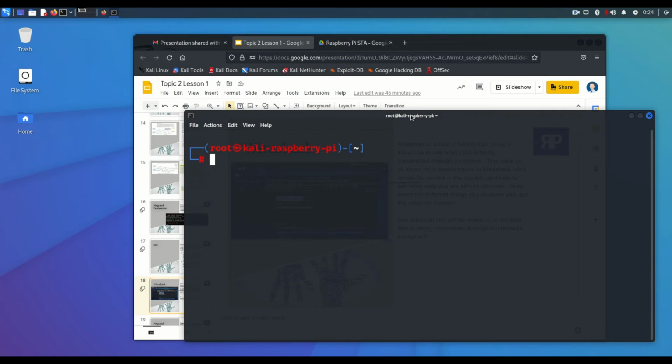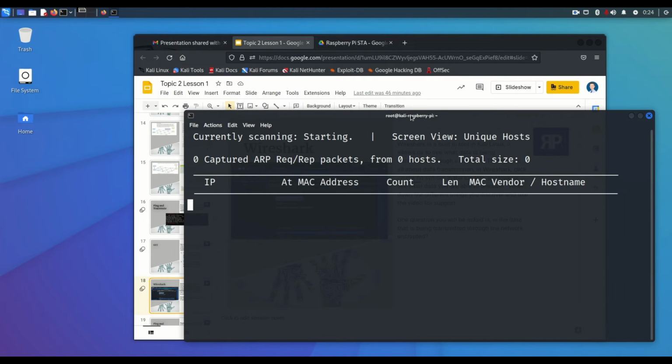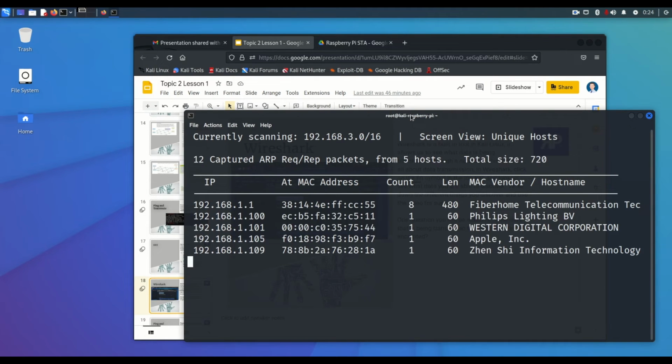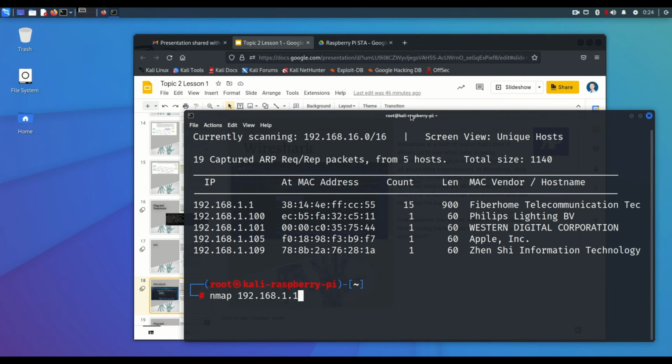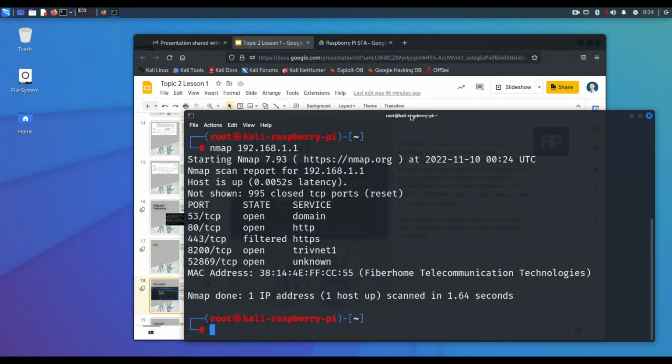So this is all about data transmission, so how information is traveling across a network. If we type in netdiscover again, it's going to show us all of the different IP addresses that are within our local area network. And if I hit Command C or Control C to end this, what we can do is an nmap scan on our router IP address. And you can do this on pretty much any IP address which you discover. I'm going to be choosing my router IP, which is 192.168.1.1. For you, you can choose any IP address that you're able to pick up on netdiscover. And what we're going to do here is identify what different ports are open.